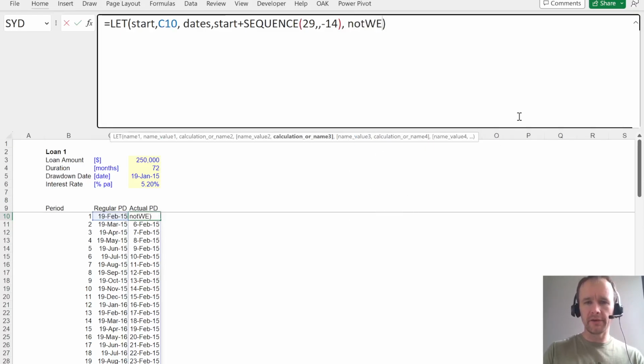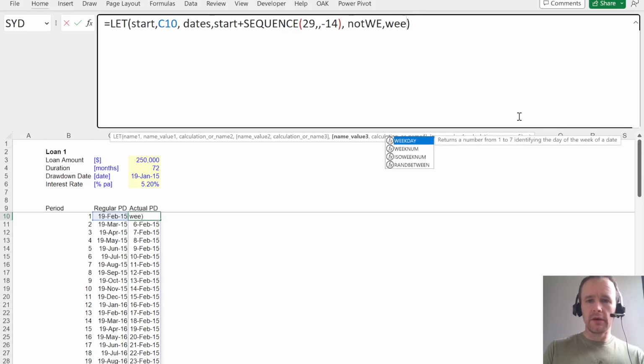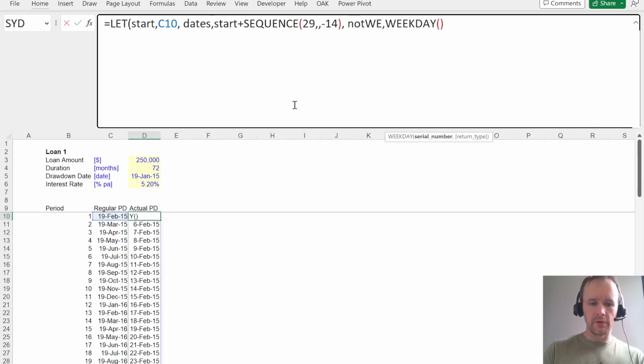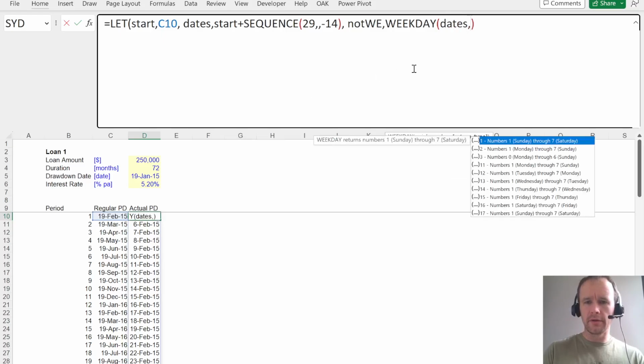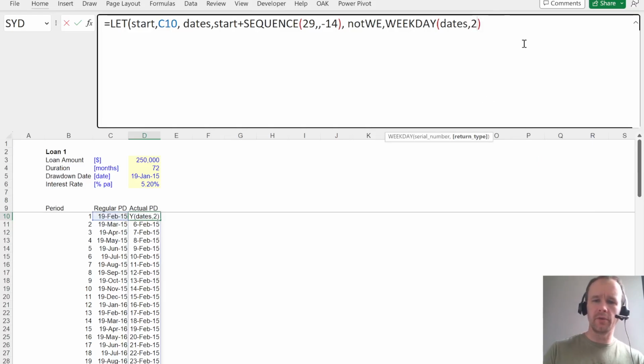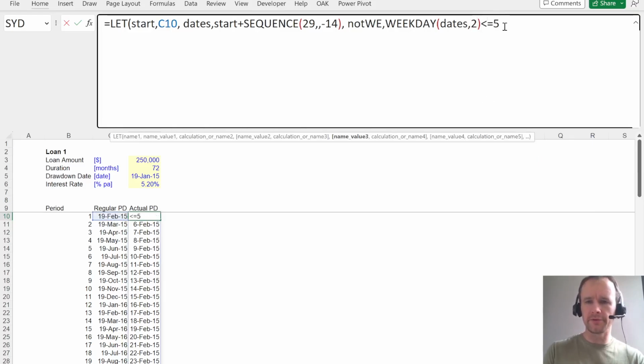not weekend. Now there's a couple of different ways you can do this depending on what you know about date values in Excel. One is you can use the weekday function. So weekday of dates. The challenge with this one is I always have to kind of squint at these to remember what's the default and whatever. But okay, so here, for example, if I do Mondays 1 through Sunday 7, then not weekend is equivalent to that is less than or equal to 5, or let's just say less than 5.5 to allow for floating point errors. That's one way to do it.